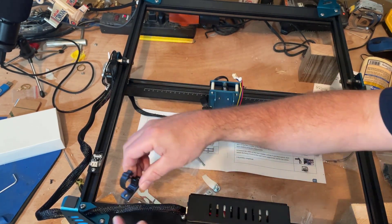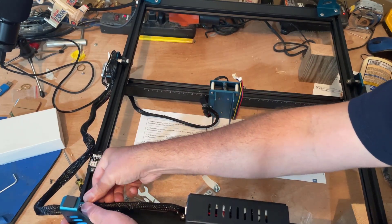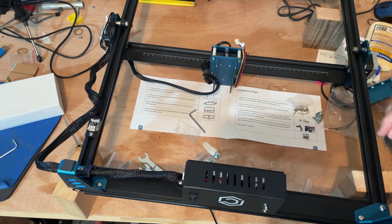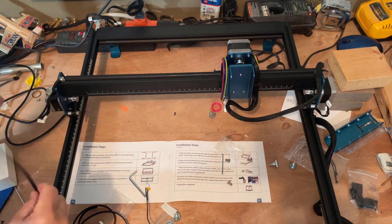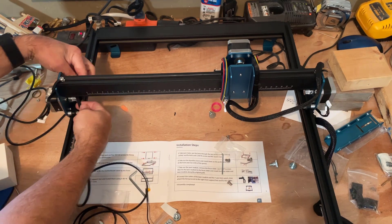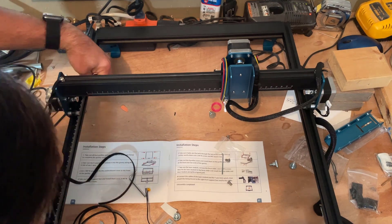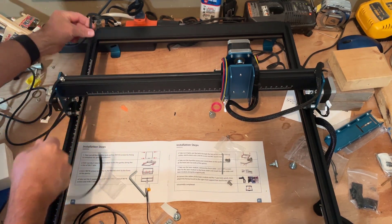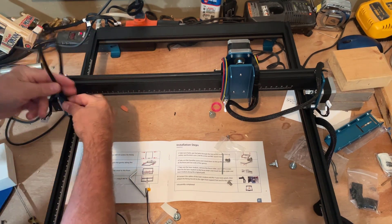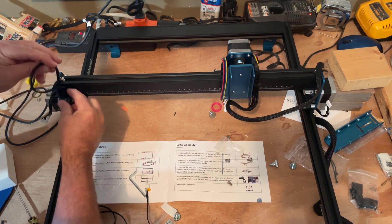I'm going to put it in with this edge facing in, all the way, and click it into place — locked in place on the right front foot. Note it appears left because it's upside down. Friends, it is time to attach the belts on both sides. Notice you need the teeth down and we go over and under in both directions. Snake it into the back, and then the same thing on this side — over with the teeth down so they attach to that gear.